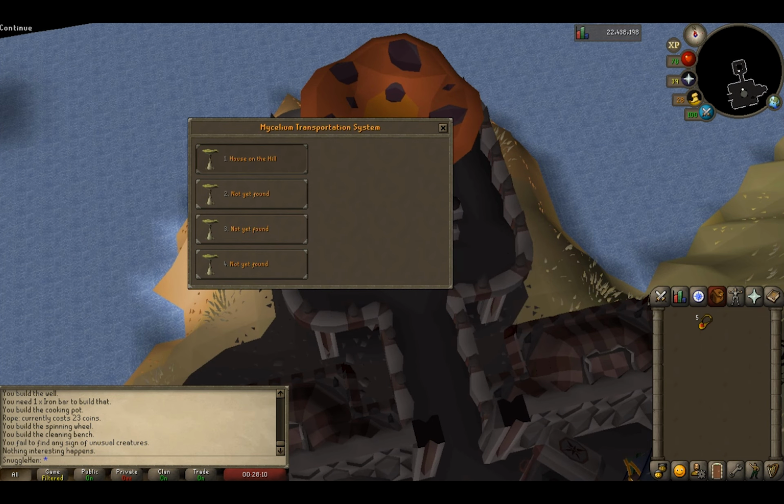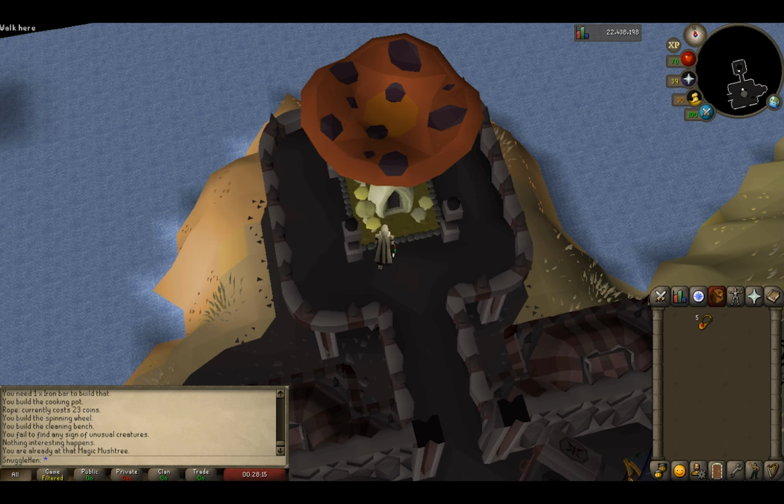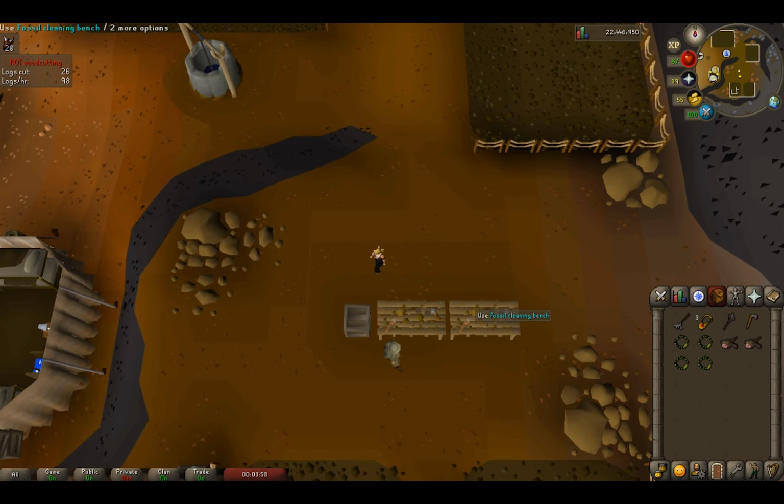Okay, well, hope you enjoyed this quest guide, helped you out. Have fun on Fossil Island. I think it's a really neat addition to the old school world. There's a lot of little things to do.